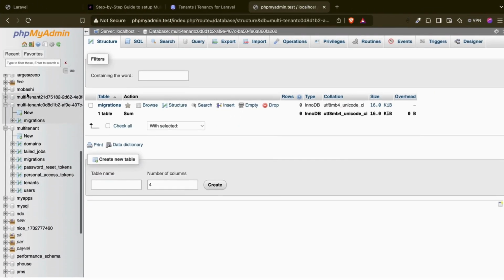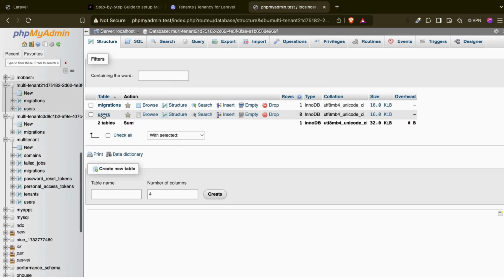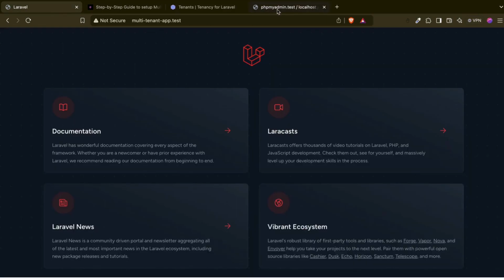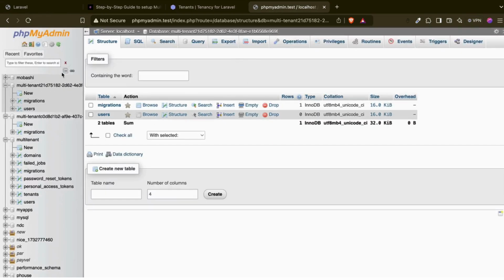Now let me refresh this. If you see, now I have another tenant. Now you can see the users table, it is now migrated. This is the central domain, central tenant, central application, and these are the domains. So now if I go here, I used test2, I think, right?